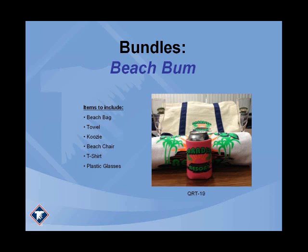So aside from the stickers, the canvas bag, the koozie, and the beach towel, if you want to go a step further, we could have easily done a t-shirt in there as well. If you throw all those things together, those are all one gang sheet. We've taken the big design and put it on the beach towel, and then we took some small designs and ganged them on the same sheet of paper underneath the big design, and the smaller designs we put on the koozie and the canvas bag.